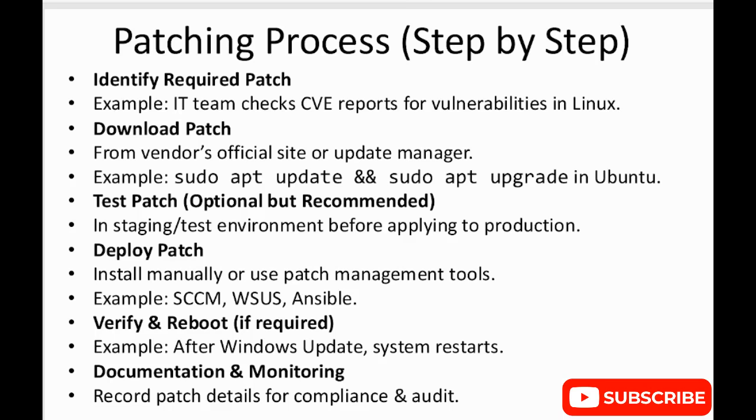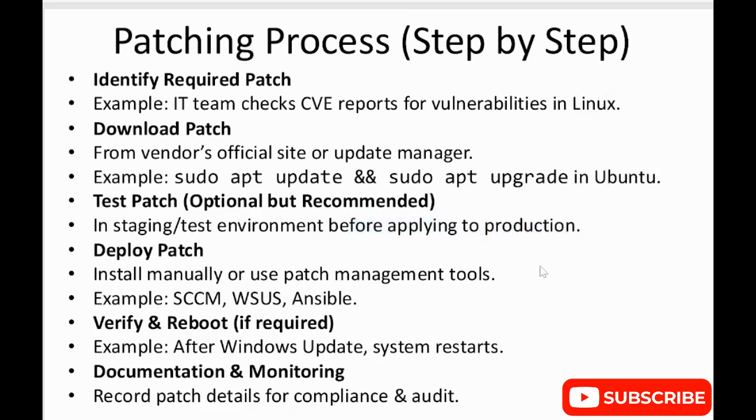Okay. So first you have to identify the required patch and then download the patch from the vendor's official site or update manager. Example like sudo apt update and sudo apt upgrade in Ubuntu. Like in Linux, if you want to update the software, you simply run the command sudo apt update or sudo apt upgrade.